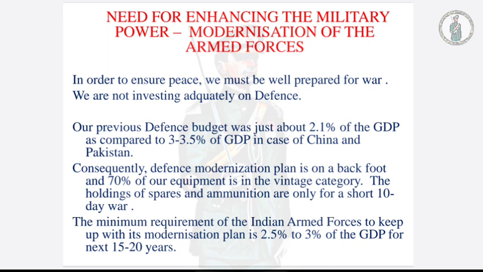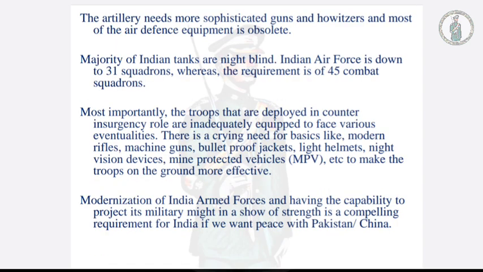Similarly, we do not have an adequate ammunition inventory for fighting a 30-day war, and most of the equipment held with the armed forces is of the vintage category. For example, artillery needs more sophisticated guns and howitzers, and most of the tanks held with the armored corps are not capable of fighting at night. Similarly, the Indian Air Force is down to only 31 squadrons where the requirement is 45 squadrons.